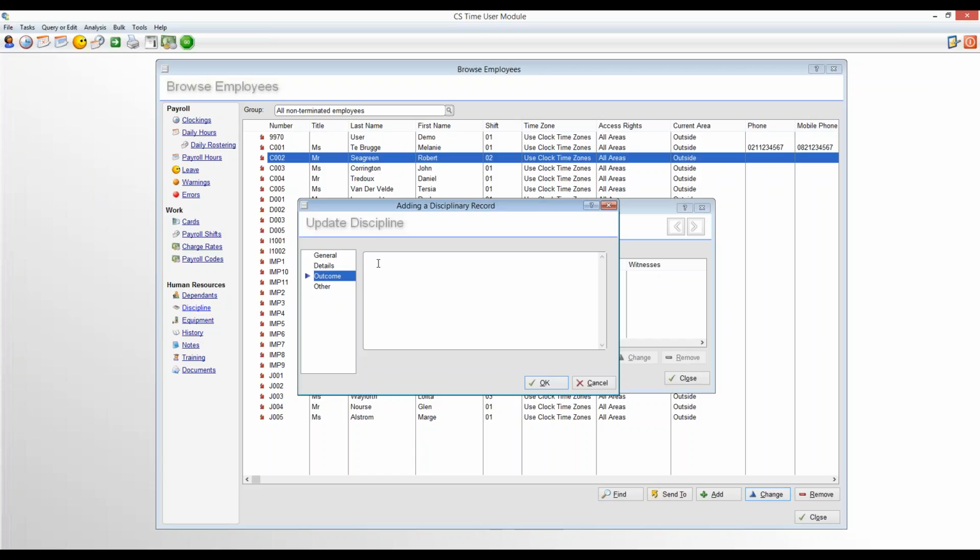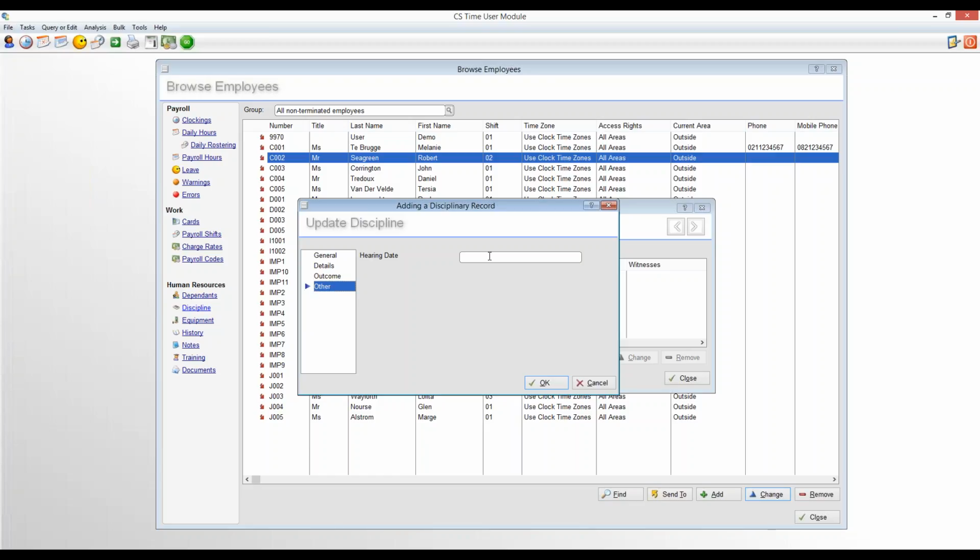Let's say there was a hearing for this guy, and you put in the details of the hearing, what all happened during that hearing, and the things that you want to keep track of, obviously. And then also you can specify what was the outcome of that hearing once it was completed. Now there's also another section. As I mentioned in the HR video, you can go and specify custom fields as well if you want to. Now those get set up in your configuration module under your server settings, in the features section that you can go and specify.